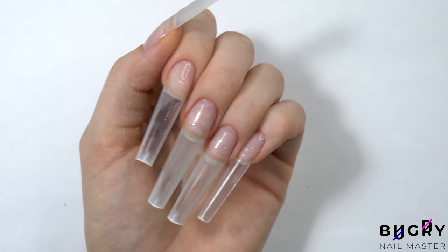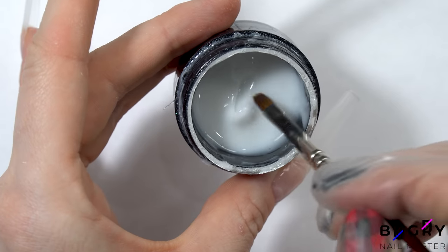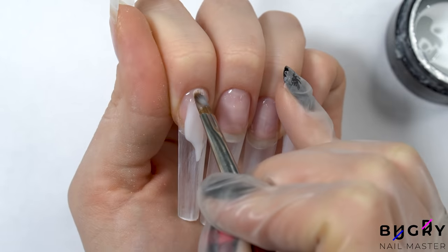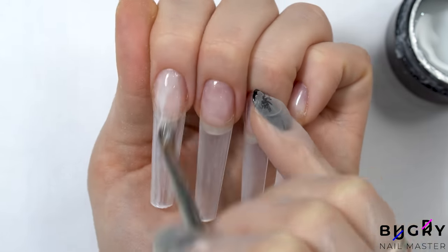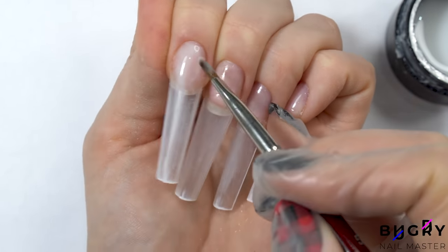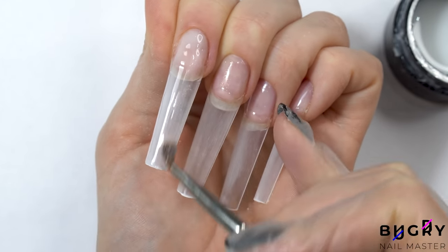The possibilities with these long nail tips are endless, but today we're starting off with just a milky builder gel. I'm applying most of the gel to the area where my natural nail plate is. I want to keep the tips semi-transparent, so I'm bringing the gel out to the tip but focusing the gel toward the lower half of my nail. The nail plate area also needs to be nicely strengthened in order to hold all of this length.